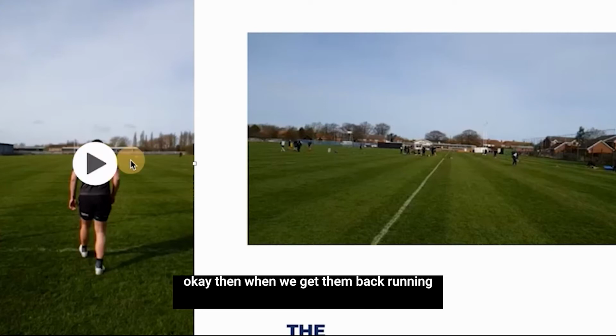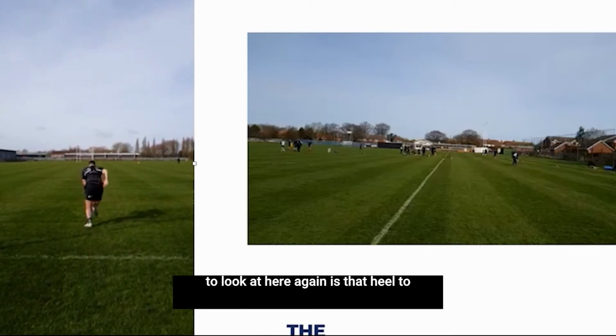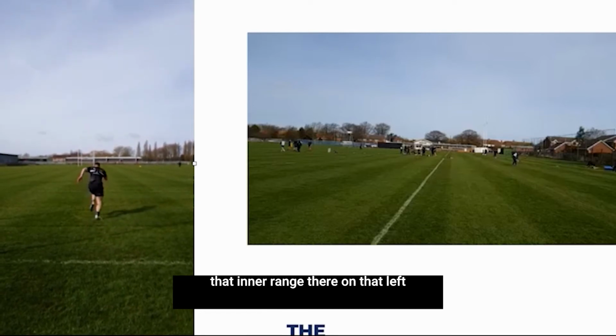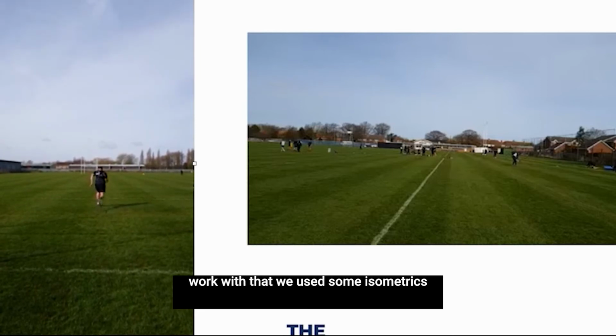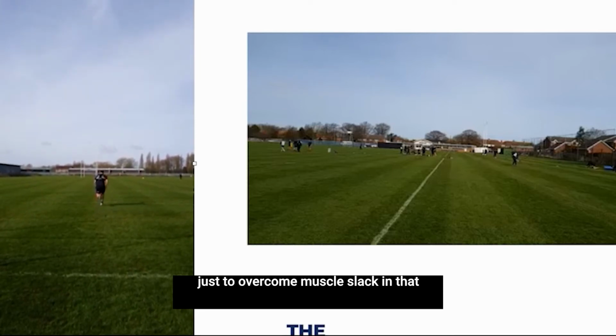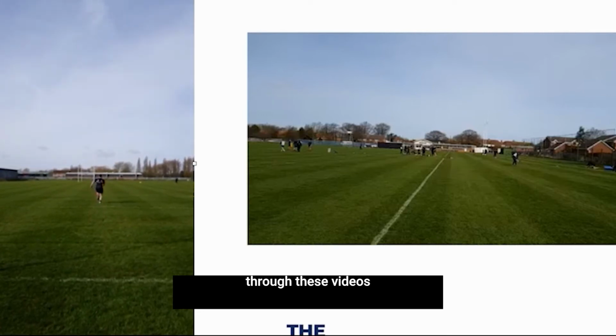Okay, then when we get him back running, last thing to look at here again is that heel to bum. Okay, so again, that inner range there on that left side, we needed to do a little bit of work with that. We used some isometrics in that position just to overcome muscle slack in that position when the head physio sent me through these videos.